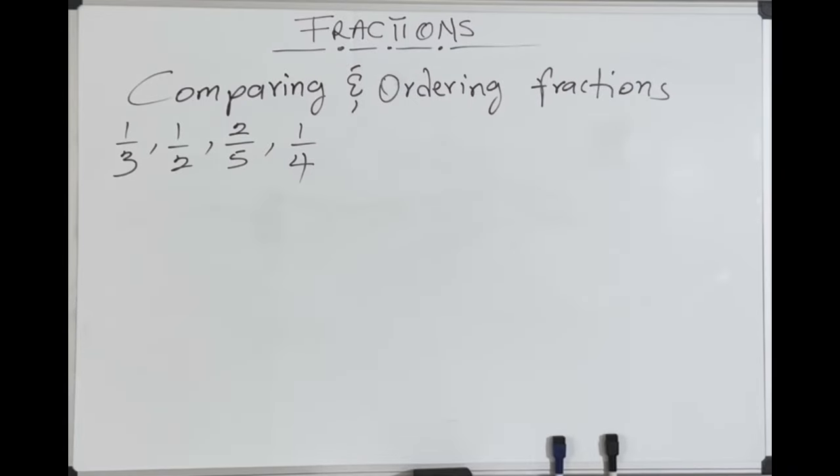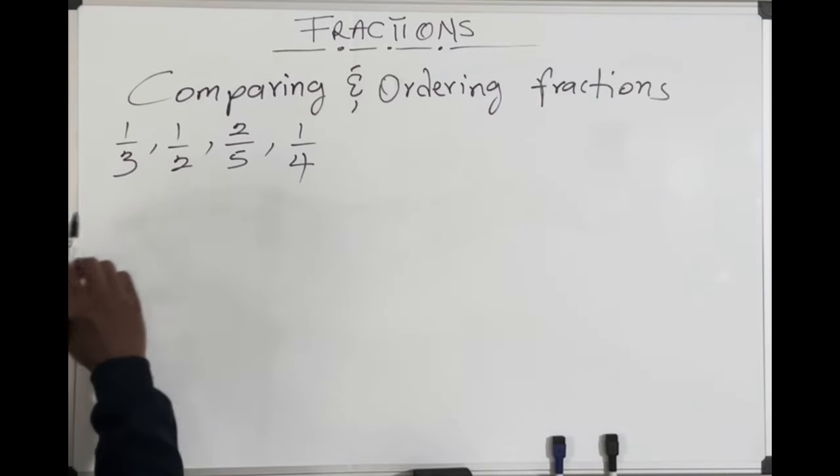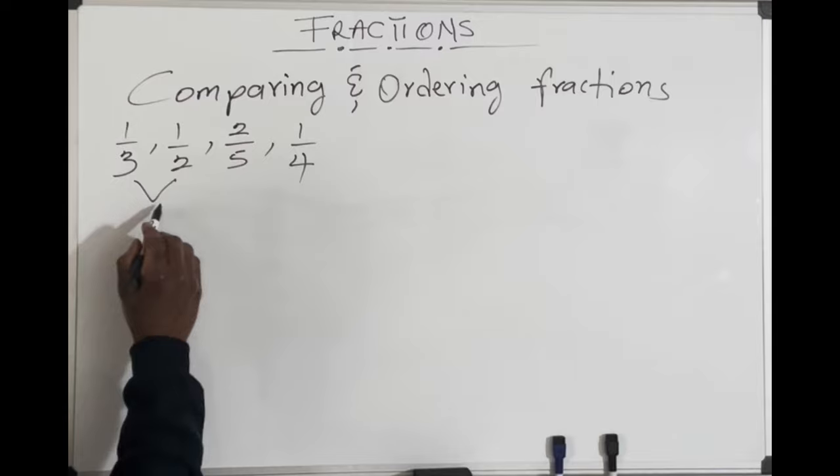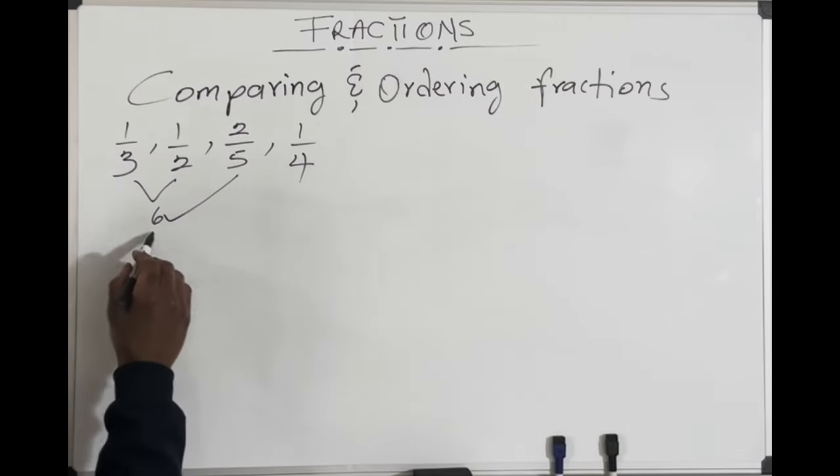So what we need to do, we have two methods again. I'll start with the first method and then jump to the second method, and whatever works best for you, you choose it. So with the first method, we have to multiply 3 by 2. It will give us 6. And then the same 6 multiplied by 5 gives us what?